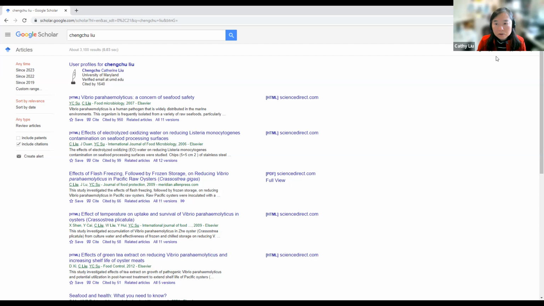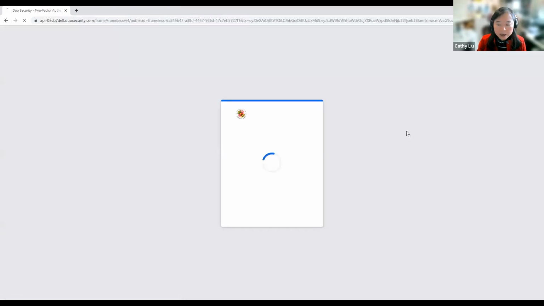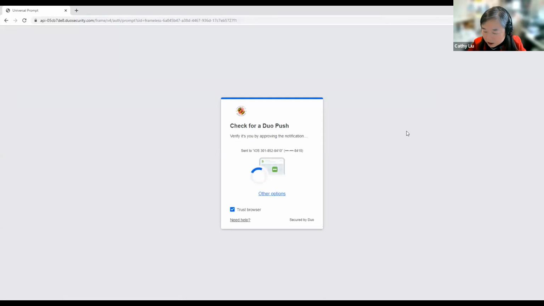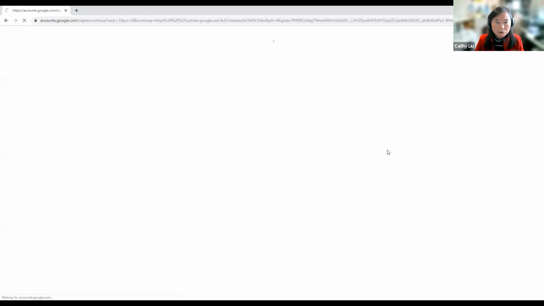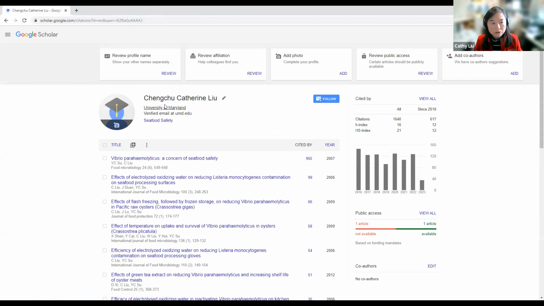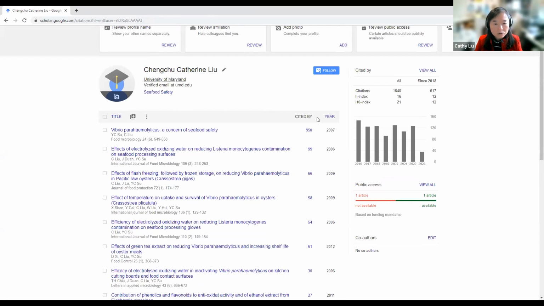And also for Google Scholar, you can create a profile. So then you can get very quickly to the summary of your publications. This just takes 1 minute to go through. Then you will see how it looks if you have multiple peer review journals. So this is the profile. Google Scholar will create it for you automatically. You can see those are all the papers published under my name: which year, which paper, and how many citations.